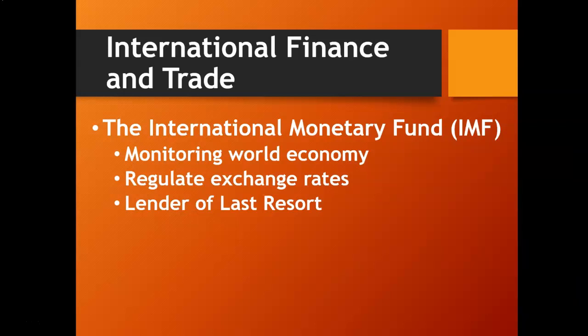Now, the IMF was created in 1945, just as World War II was ending, and it was created at the exact same conference as the World Bank was created. They're really what we could call sister institutions. The World Bank is also affiliated with the UN. It's also part of what we call the UN system. But the World Bank is set up primarily to help out countries that were coming out of colonialism. It provides loans to developing countries for them to develop their infrastructure. It's meant to help ex-colonies get on their own feet.